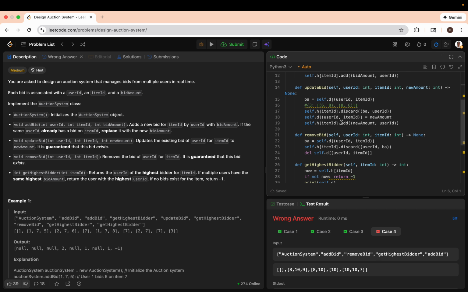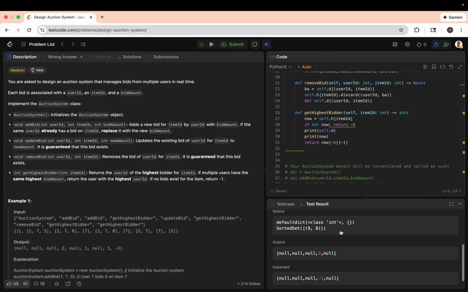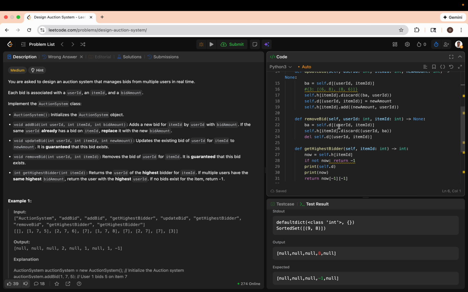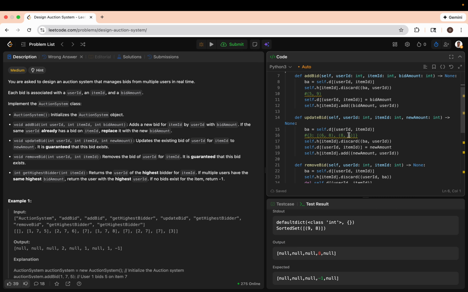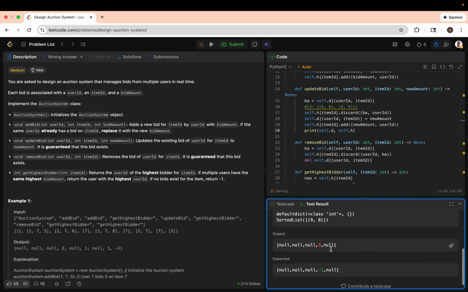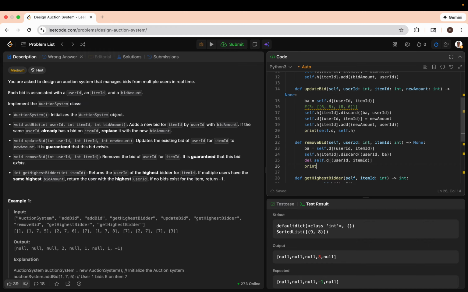So again, we want them to reflect the same thing. So I don't know what's going on. So here, the value itself. Let's print self.d and self.h.